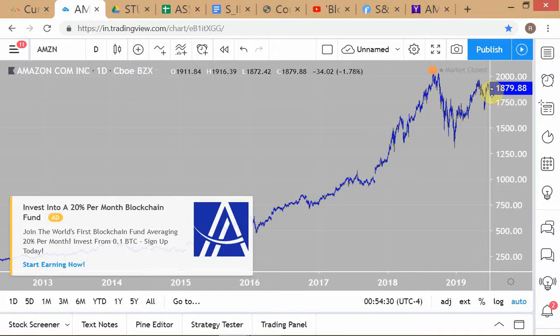Those are decisions that you take for yourself. But the bottom line is, at the end of the day, you need to have a view. This is called having a view. Again, market jargon, okay? Do you have a view on Amazon? Which means, do you have some clarity as to which way you want to go? Do you want to be a buyer or do you want to be a seller? That's called having a view. If you are not sure, then you say, I don't really have a view.